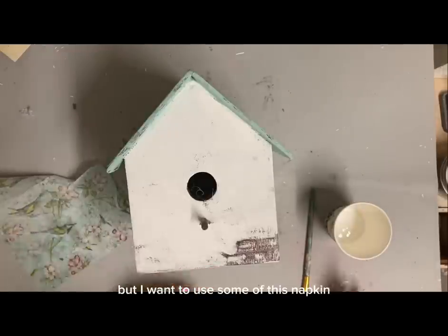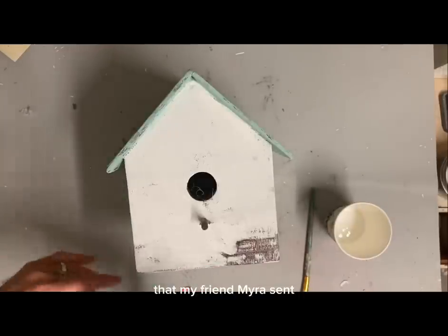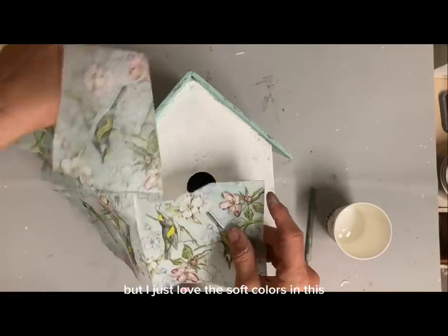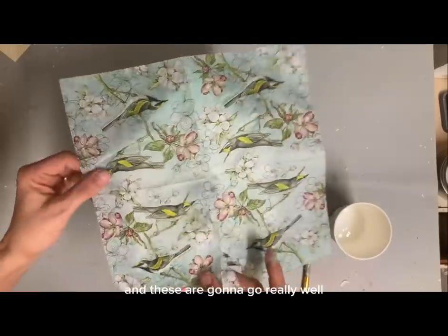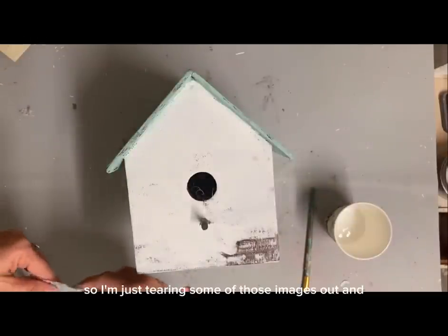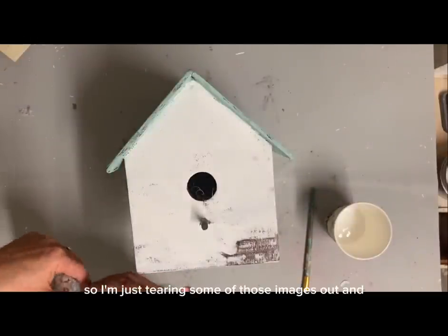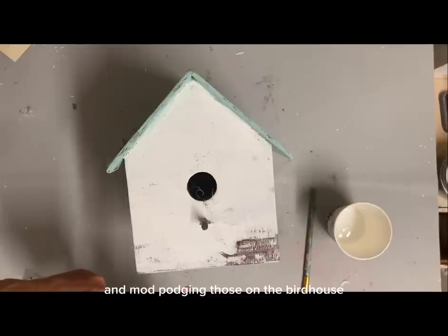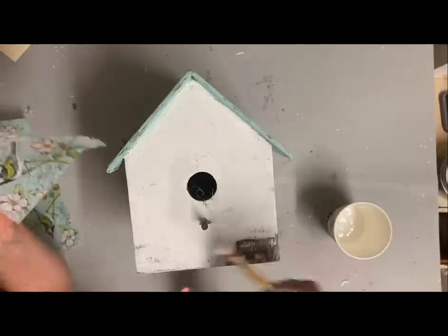But I want to use some of this napkin that my friend Myra sent. I've used it on another project, but I just love the soft colors in this, and these are going to go really well with the colors in my vignette today. So I'm just tearing some of those images out and Mod Podging those on the birdhouse.